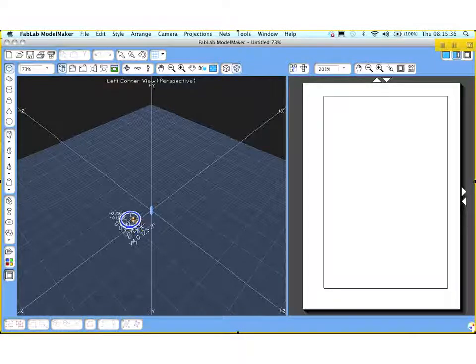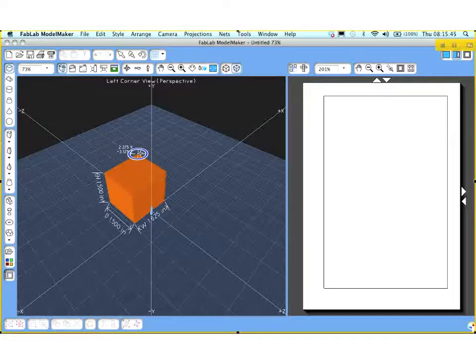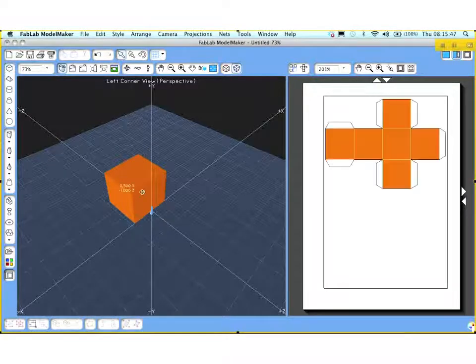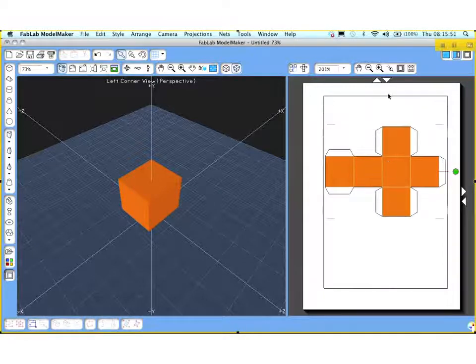I'll bring that tool onto the screen, click to fix the first point, drag the mouse, click to fix the second point, drag the mouse again, and click to finish the cuboid. And you can see the cuboid is rendered in 3D in the left-hand side of the screen, and the 2D net is rendered on the right-hand side.